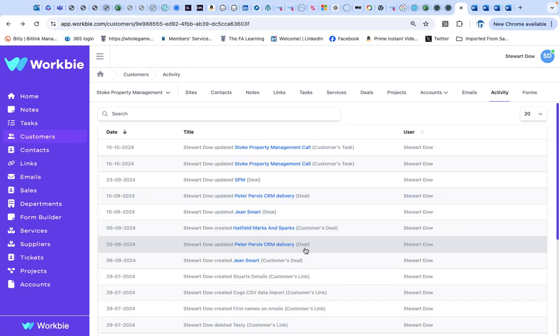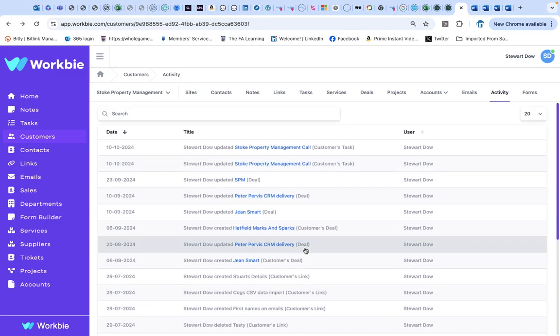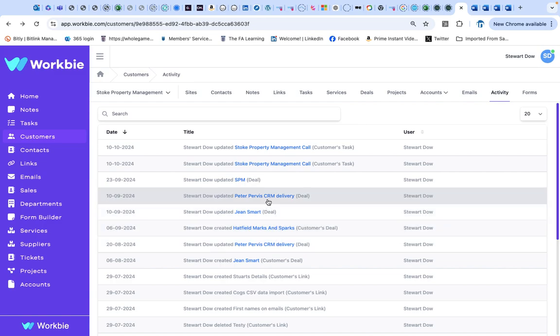Activity shows us an audit trail of activities of what's been going on in Stoke Property Management. So you can come in here and see the full audit trail and the flow of everybody in your business, of what's gone on with this particular customer, and you can just click on that and have a good look. Forms I will get to in a bit as well. Forms are really powerful, really useful, and I'll give you some ideas on what we're doing for existing customers on forms. But yep, all in one place.